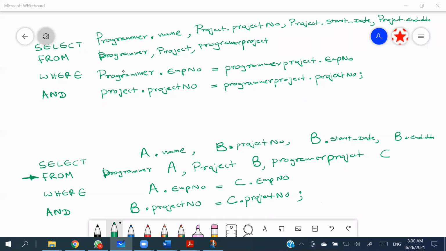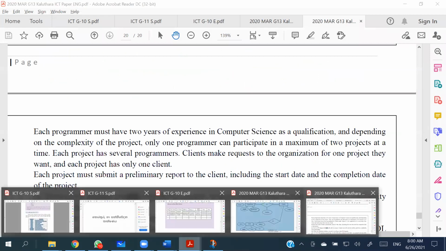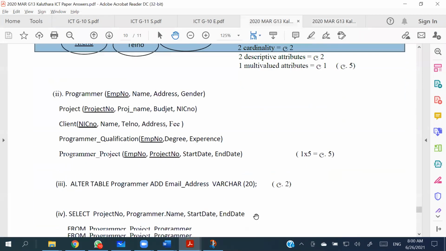I'll go by the marking scheme, right? It's a lazy question, draw a context diagram. So let's see whether the marking scheme is giving us the correct diagram.